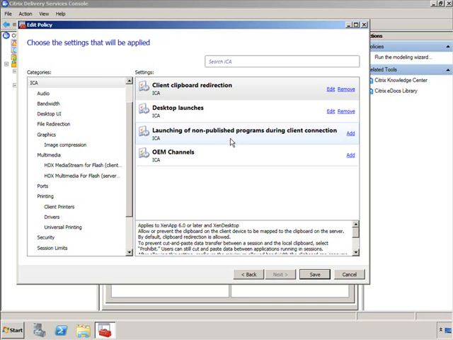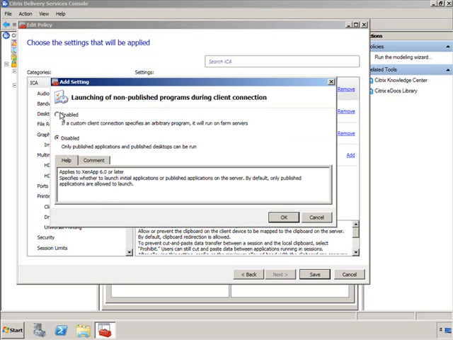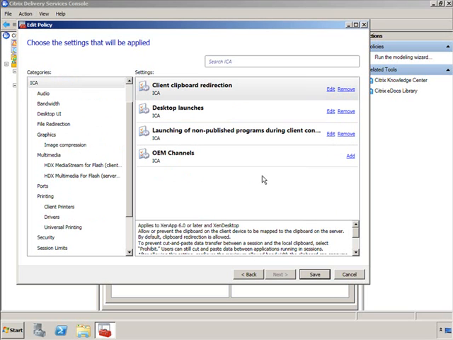If you publish a desktop, now the user can see Word, Excel, PowerPoint, and Access. Typically, if they click on PowerPoint, they're going to get access to it, right? However, if you enable this policy here, then you are basically saying, if I haven't explicitly published that application and given you access to it, then even though you see it in the published desktop, I am not allowing you to launch that application. So this is a very helpful tool that you can use here.